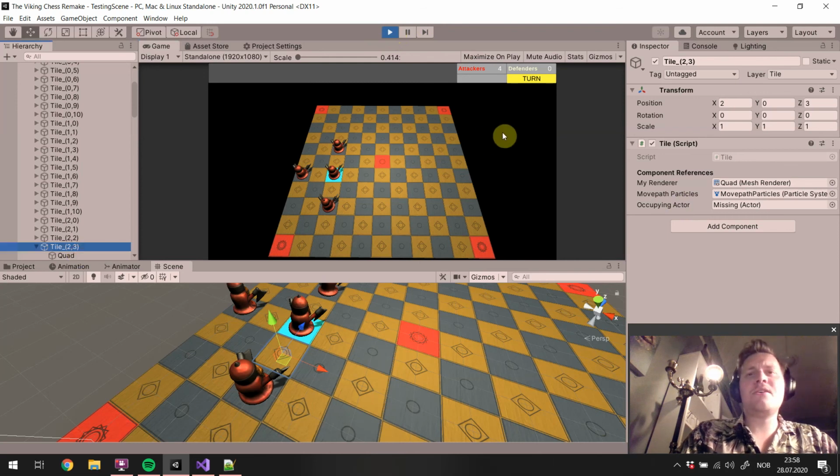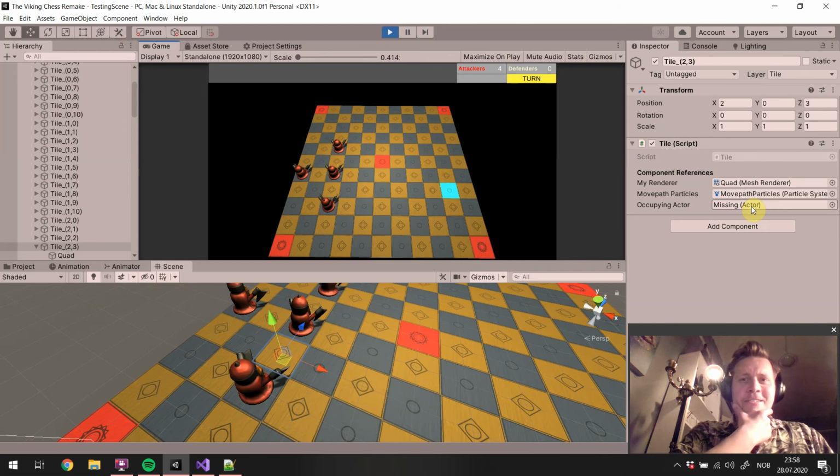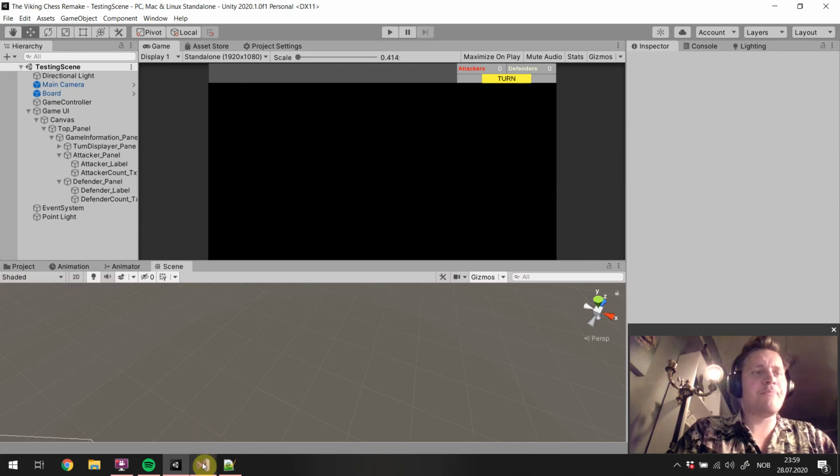Let's just think a little bit. I think that this is gonna work because this counts as a null ref. I believe so. If not, I will catch that mistake a little bit later, and we have to update the board with the captured actors' positions, and ensure that we set the occupying actor field to null. But I do believe that this should count as a null reference, which is what we want.